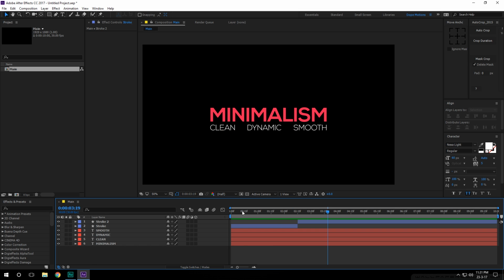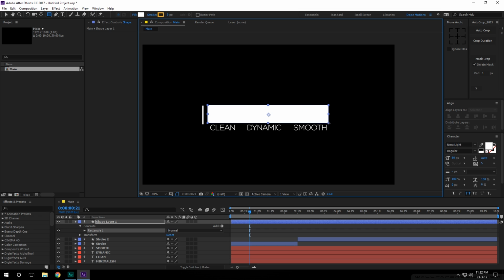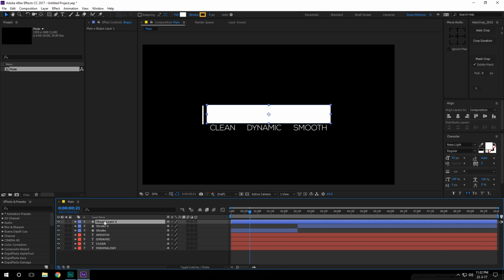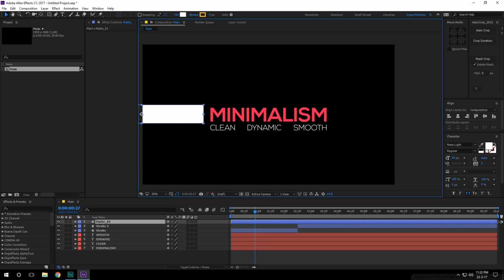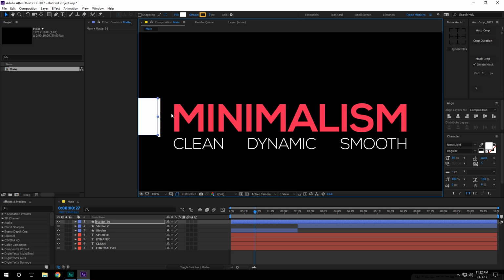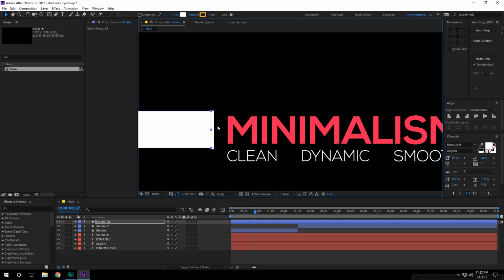Now we can go ahead and create our track mat for our text. To do that, I'm going to select my rectangle tool and create a rectangle like so. Make sure to align it in the center. This is going to be our mat for the main text. I'm going to type in mat 01 and then drag it right over here, just behind our stroke shape layer. Just place it right over there.